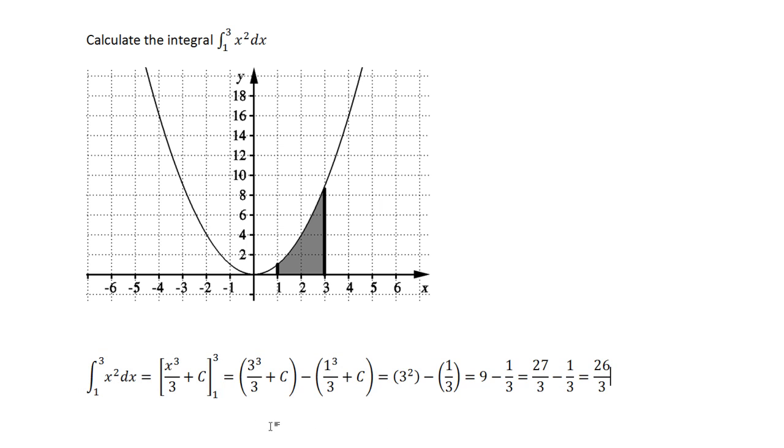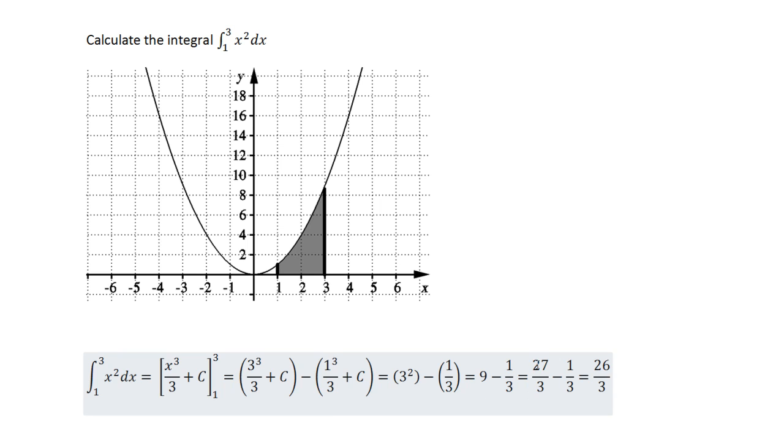So this is basically going to be, we can cross out the 3 here, cross out a 3 here, so it's going to be 3 to the power of 2. This is going to be 1 over 3, so 1/3. 3 squared is going to be 9 minus 1/3. Let's make this into thirds. So we multiply by 3 and divide by 3.